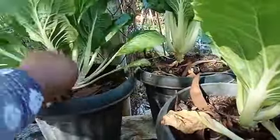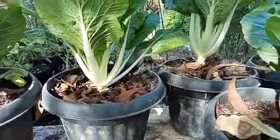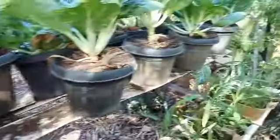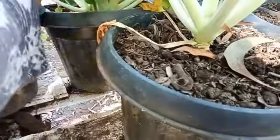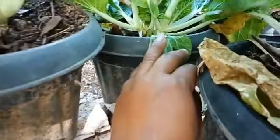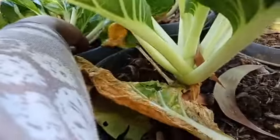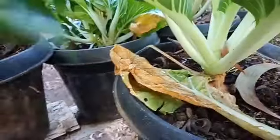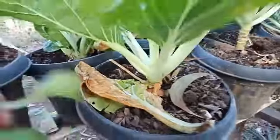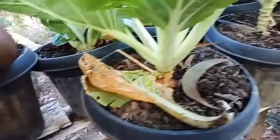The pechay really takes so long to grow. Won't die quick. I really admire this kind of pechay. And this one is too, look, different. I need to take some leaves so they will grow more. That's the secret of pechay.